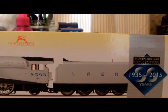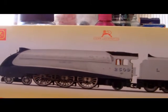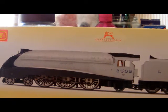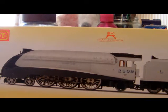So huge thanks to Matt for buying it for me. And yeah, I'm just super excited. It's such a fantastic model. And that I was able to get one, because they had done a couple. There was one, I believe, in the 80s with a train set, and there's a Wren one, and they're obviously not going to be very good.